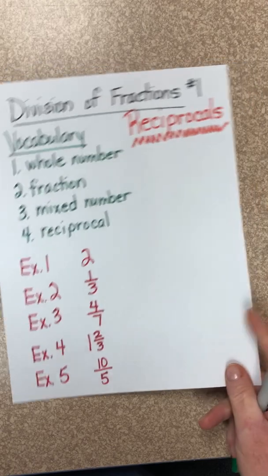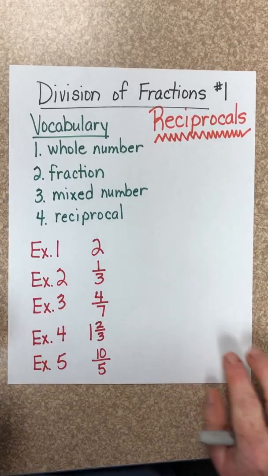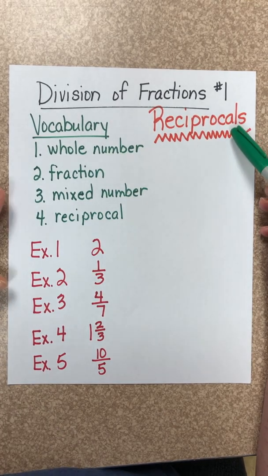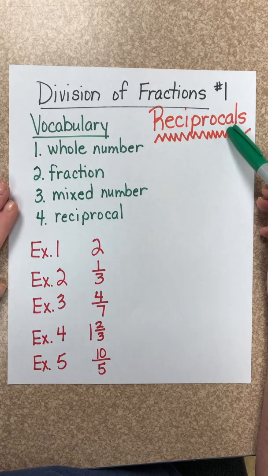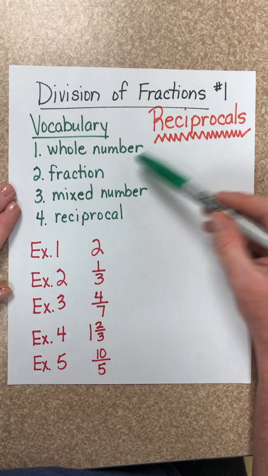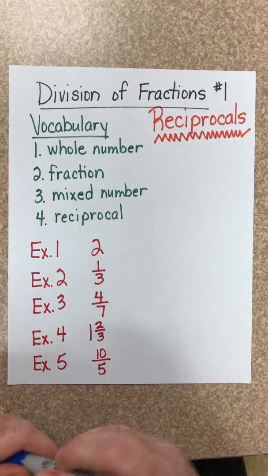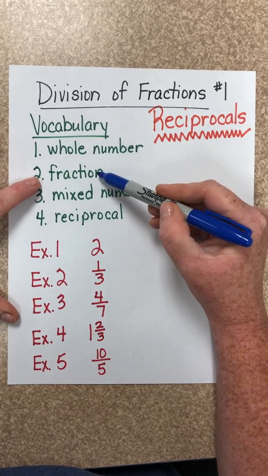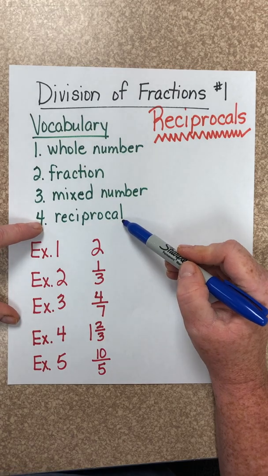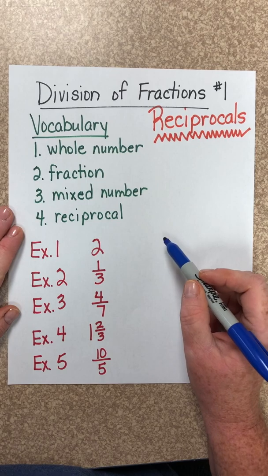Now let's look at another section that we need to be able to do when we divide fractions, and that is look at the word reciprocals. This is a very important word when we divide fractions. But before we get to reciprocals, let's talk about the vocabulary we need to be familiar with. Again, we have whole number, fraction, we're adding mixed number, and then of course we will be looking at reciprocals. Well, let's look at the examples I have written for us today.